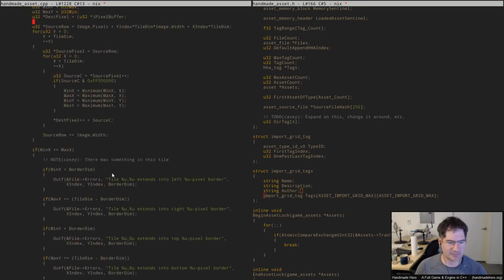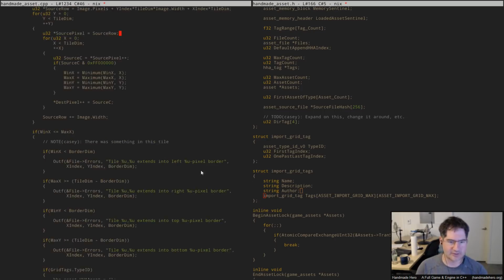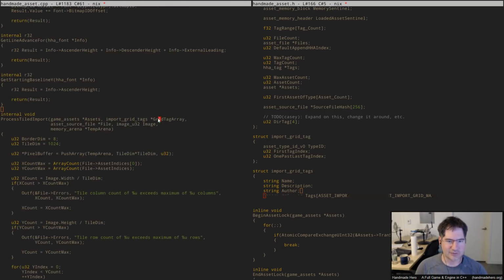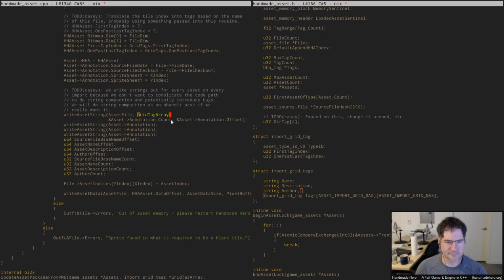a little bit. I might clean up some string stuff too while I'm at it. We'll see. So what I want to do here is say, all right, we know that the grid tags have this information on it. So I want to write this asset string coming from the grid tags that we have. So here's that grid tag array, right?